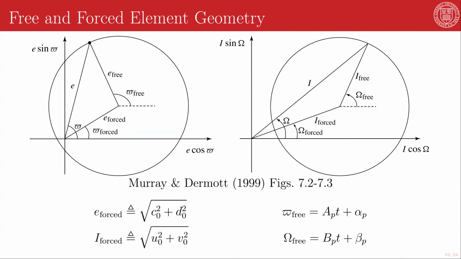The reason for the nomenclature is that the forced parameters are functions of the particle's semi-major axis and the secular two-body solution only. No other particle elements matter in determining the forced parameters. The free parameters are functions of the particle's initial condition and are a fundamental measure of the particle's own orbit. And for this reason, they are also known as the proper elements.